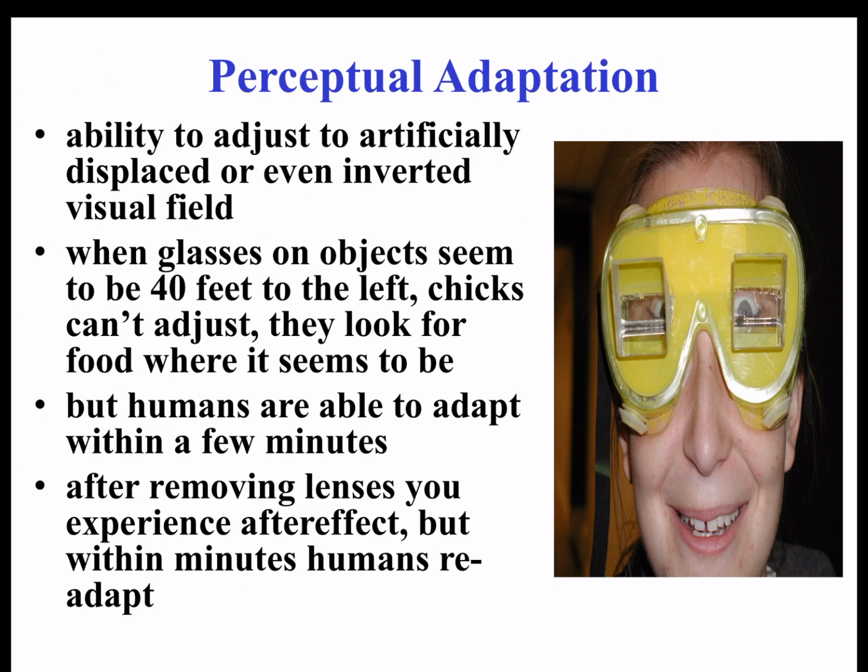They've had people get used to wearing these drunk goggles and then go and drive a car, and they're able to safely navigate the streets. And so our brain is able to adapt to distorted sensory information so that we can constantly use it to be able to accurately perceive the environment around us.